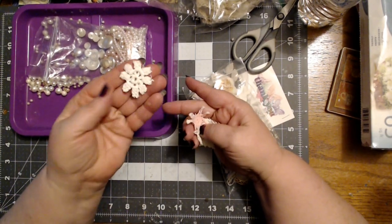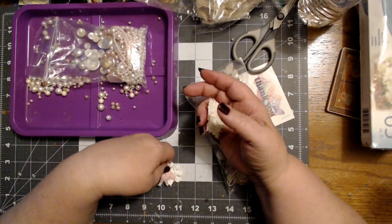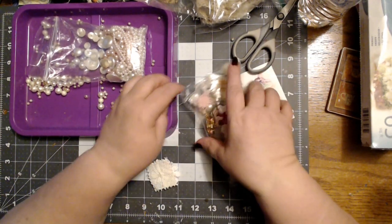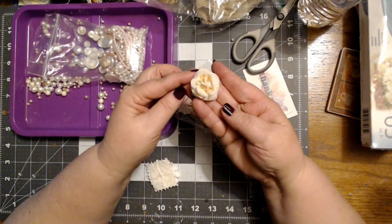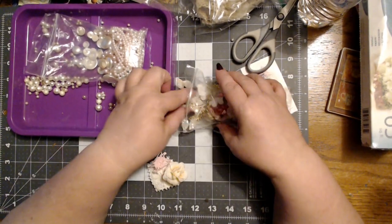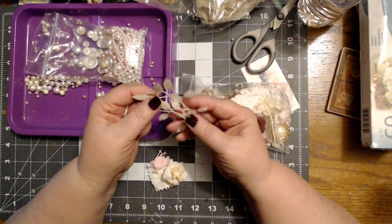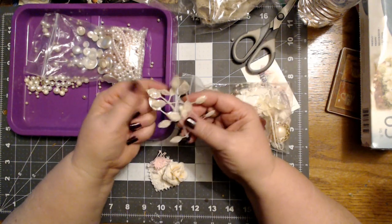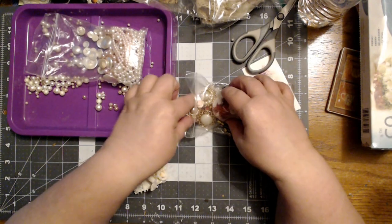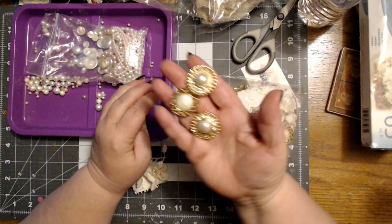Here's a little flower. Oh, that's cool. Those little spidery pieces. I've got a bunch of these. I bought those from Donna, just those. Here's a little flower. Just a lot to work with, as I'm sure you can see. Oh, look at these. Ooh, they're sparkly. Little sparkly leaves. A little flower. I love the buttons that she gets. Look at these. Those are gorgeous.